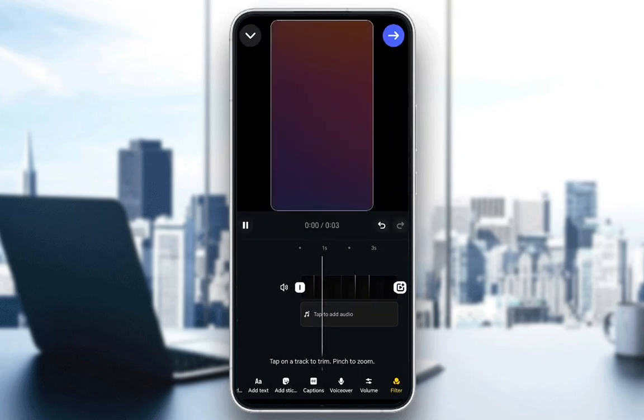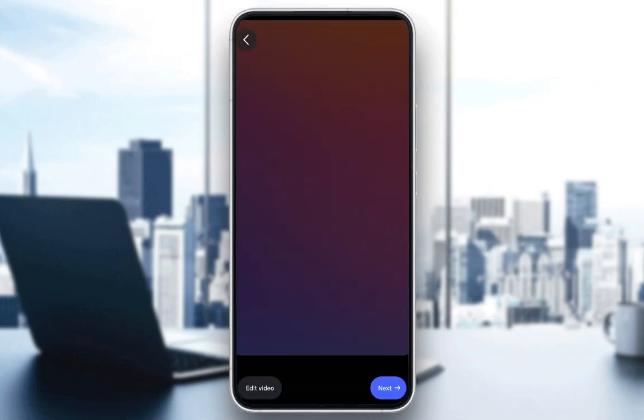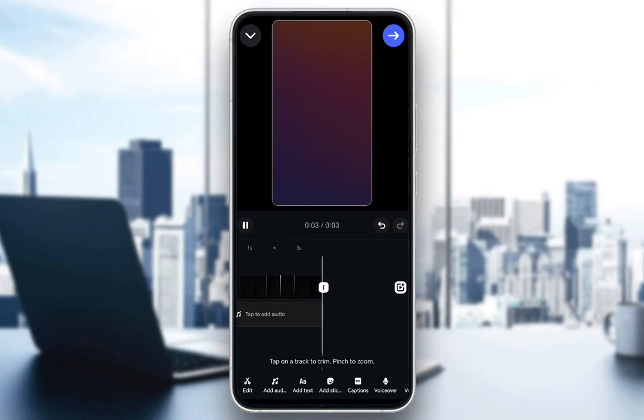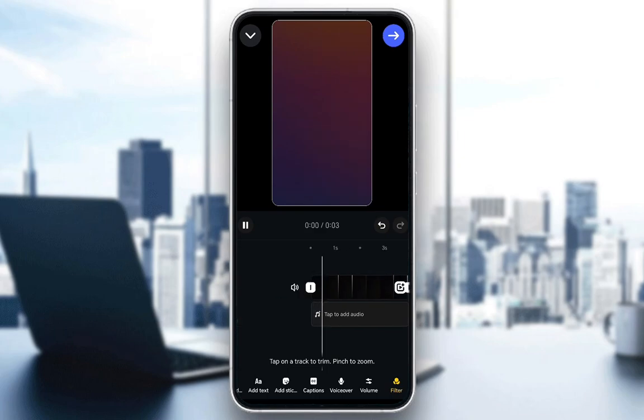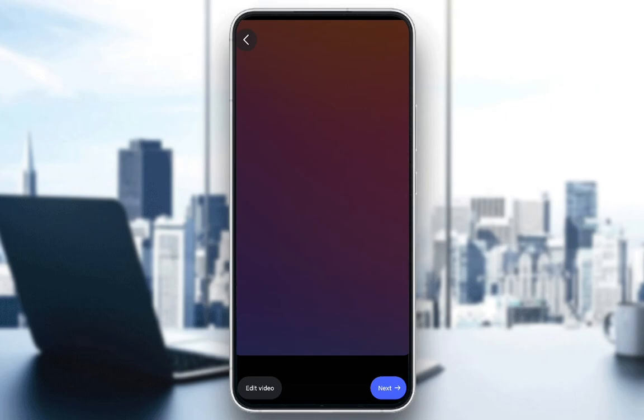Now, I'm pretty sure that the only way that you can actually add the filter is through this editing space. So that's pretty much your only option, as I recall correctly. Pretty much you can only add one filter to a video. You can save the video and add another filter over it if you want to. Don't know why you would want to, but that is an option. But yeah, that is pretty much all there is to it.